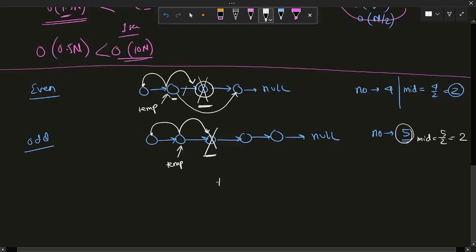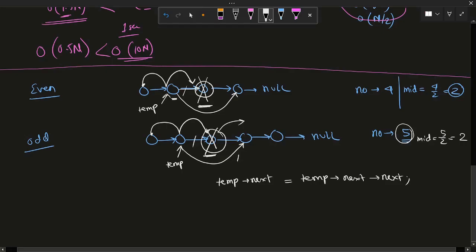So this is the brute force way that we're discussing. Temp next, this temp next is this arrow, right? This arrow I need to point to temp next next, and before pointing it I need to actually remember this node, right? After pointing it I cannot go into this node. So before pointing it I need to remember this node.